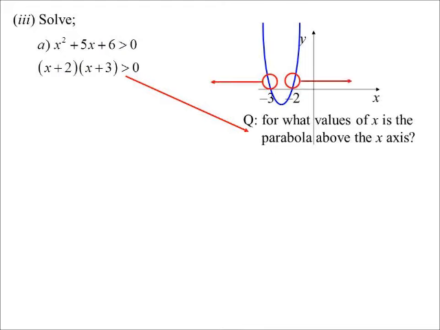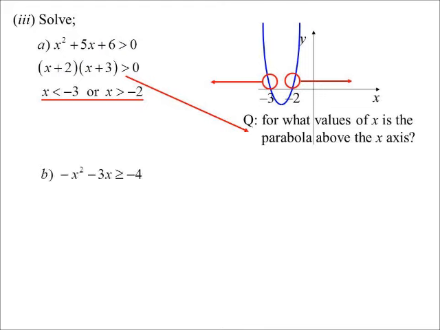It would be those ones out there. There's my solution. X is less than minus 3 or x is greater than minus 2. Remember, an alternative way of doing that, if you don't want to draw the parabola, once you've found those critical points of minus 2 or minus 3, think of your number line, test some points, see whether you're in between the 2 points or on the outside. Quadratics will always be like that. You'll either be in between the 2 points or on the outside of the 2 points. In this case, we're on the outside.